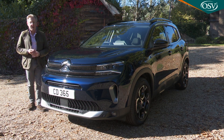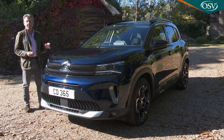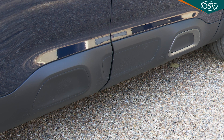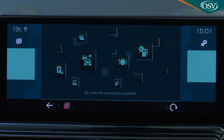In an SUV market as crowded as this one, any mainstream product simply has to bring something different to the table, and fortunately this C5 Aircross has. This car's emphasis on comfort won't endear it to magazine road testers or people who want their family SUV to handle with sporting sharpness. There are cheaper cars in the mid-sized crossover class and contenders that might tempt you with classier cabins or an extra row of seats, but if you can look beyond all that, there's much here to like beyond the cosseting ride — the spacious interior, the versatile back seat arrangement and charismatic finishing touches are all showroom selling points, even if the upgraded infotainment system still isn't.